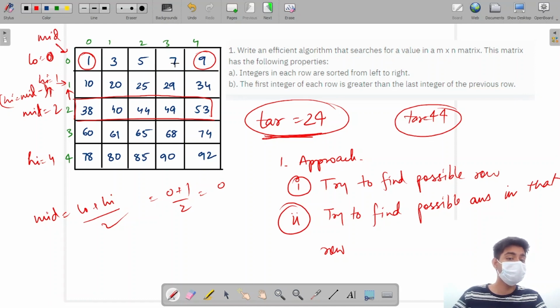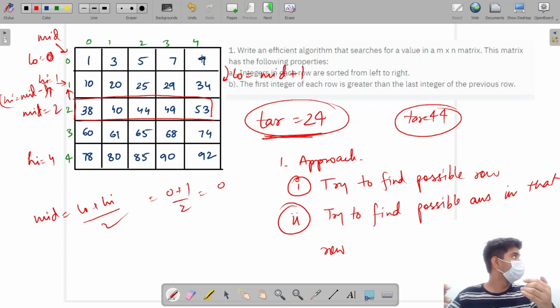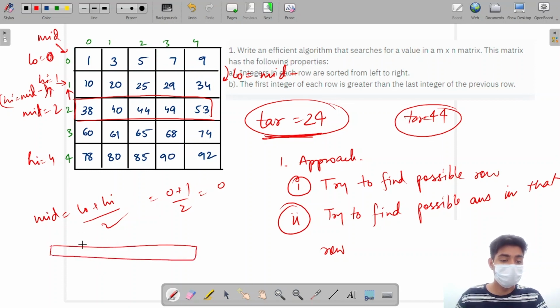If it doesn't lie in that range, I can just increment my row. My new low will be mid plus 1, because it is always going to be on the below end side of my current row. We're doing the same thing we did for a binary search: if it is on the left hand side of my mid, my high would be mid minus 1.